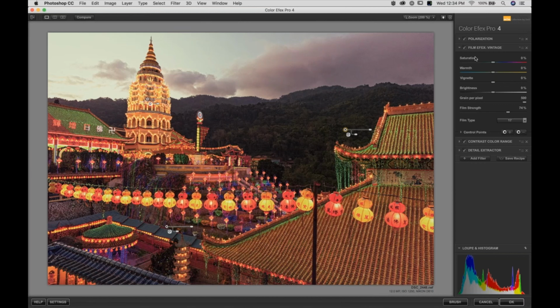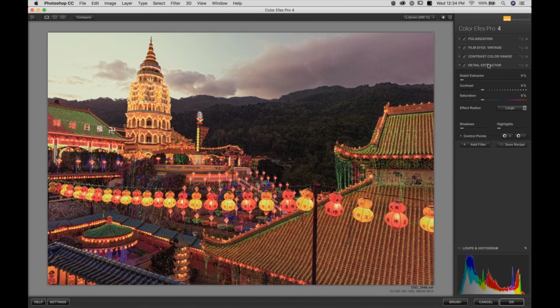And then what we would do to copy the control points so that we can paste them into a different filter is move to the stack. So we're in Film Effects Vintage, click on that little stack, and I want to say copy control points. Once I click copy control points, I can then move into maybe the detail extractor filter or any filter within our stack.